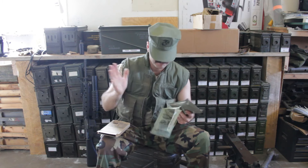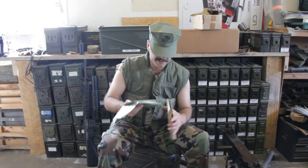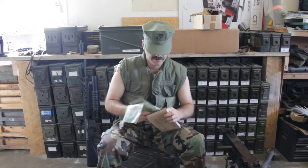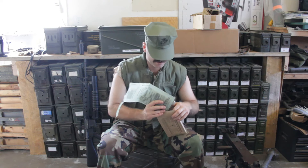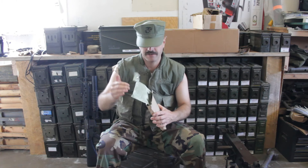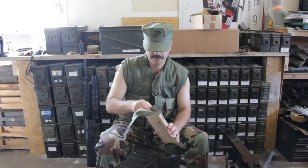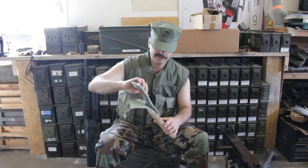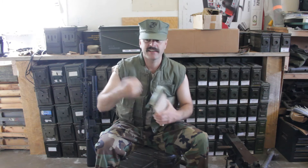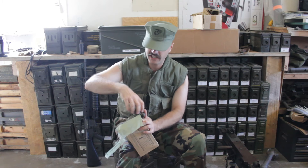A little trick I've got: I'll shove the meal back in the sleeve, fold it over, and let it cook inside there. The only trouble is I'm going to need to pull a hot meal out, flip it over the other way, and shove it back in so I'm not eating half hot, half cold — but it's a lot more tidy.